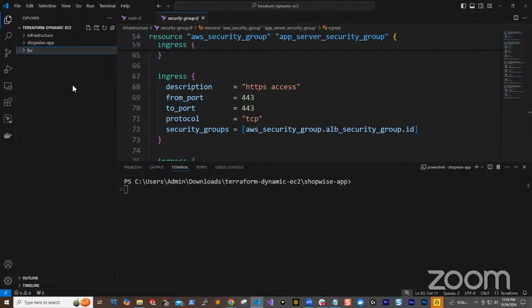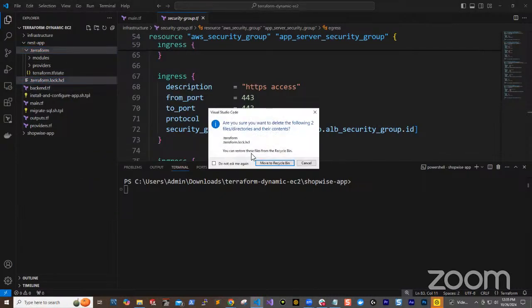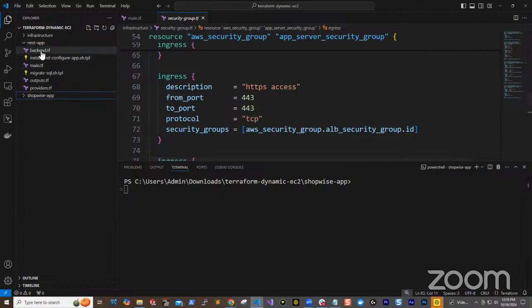I call it Nest app. Then once you rename it, all you have to do is delete this, so that when you run terraform init it will recreate that.